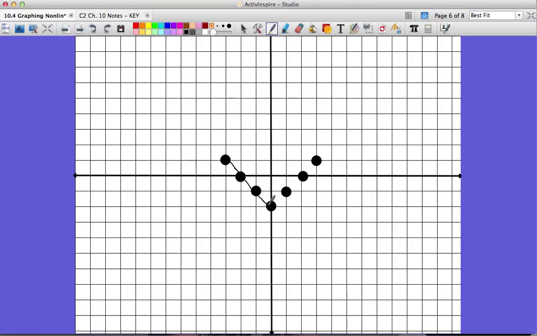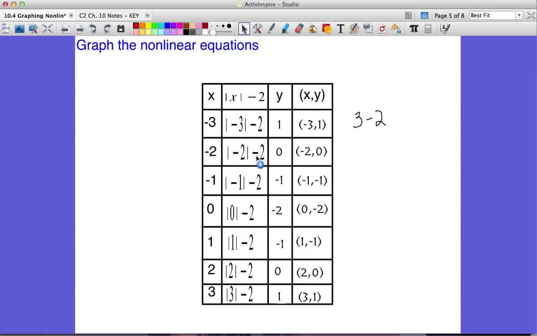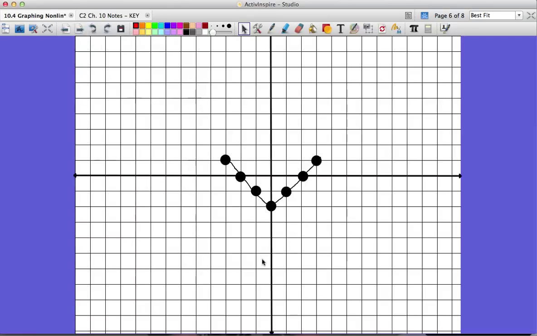Again, if you connect your dots, you'll see that you get, this time, a V shape. Anytime that you have an absolute value graph, it is going to be a V shape like this. If it ends up coming out as a negative absolute value, it will be opening downwards. If it is a positive absolute value, it is opening upwards. Notice we don't start at the origin here. The reason this dropped down is because I was always subtracting 2 from that x value. So anytime that we subtract from that x value, your graph is going to move down, or if we add, it's going to move up.